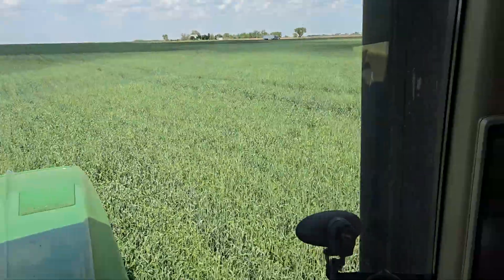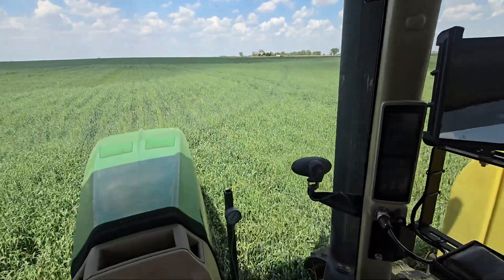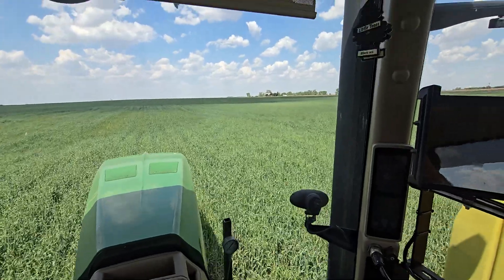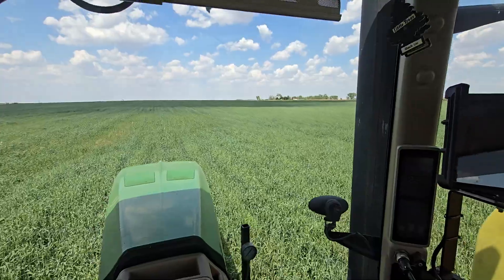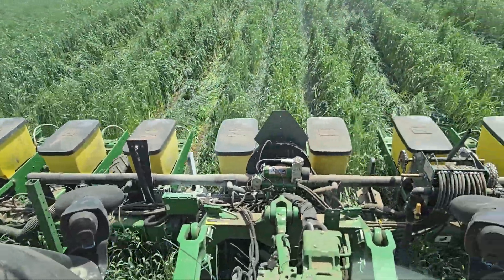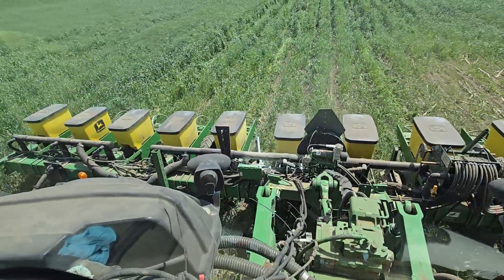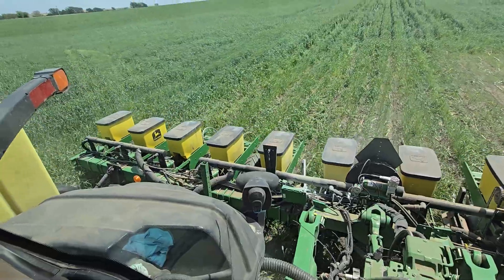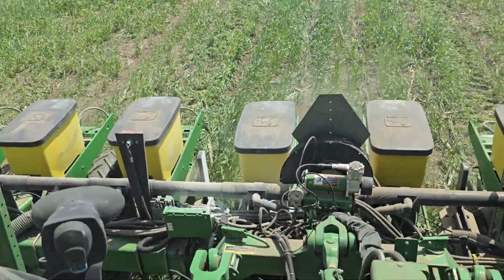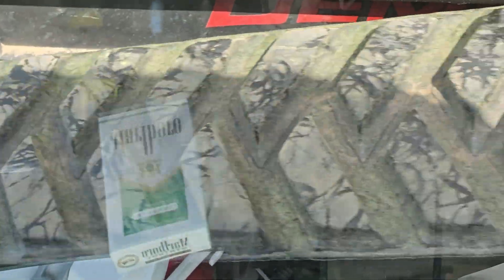I've got a root structure down to three feet deep and we're setting up for a huge drought. Coming in with the crimper behind this — I'll get some videos of that out. We've got quite a bit crimped and laid down, and corn emerging, looks really good. I'm laying that mulch down here in the arid west. We literally have not got any moisture. Guys are running pivots all over the place. Where they did strip-till, they're planting into dust. Whereas I've actually got a little bit — look at my tracks — there is actually some surface moisture.